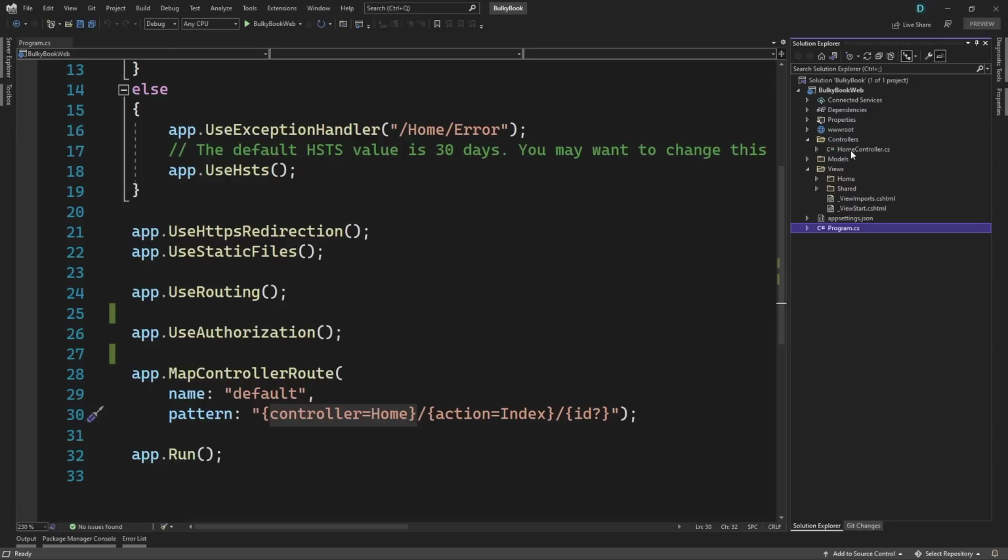Now the way navigation works is when we have a home controller, all of the views or UI pages that are displayed with the home controller will be placed inside the same folder name as the controller name. So you can see they have also created a home folder by default. There is also a convention with the naming of controllers. It should always end with the keyword Controller. That is how the application will know that this is a controller.